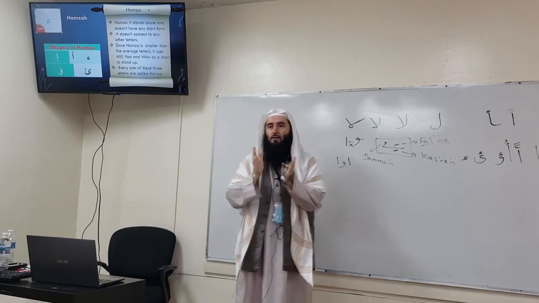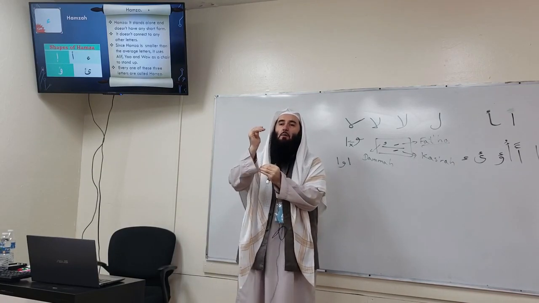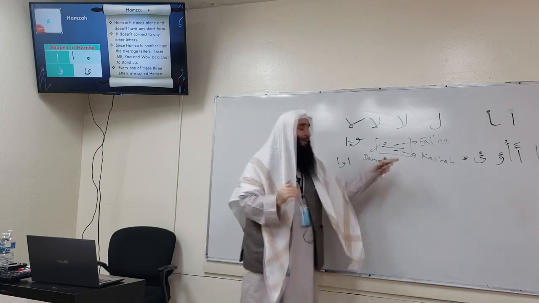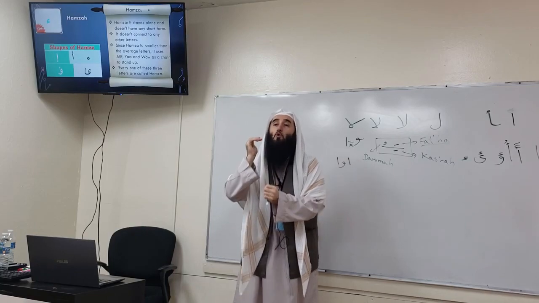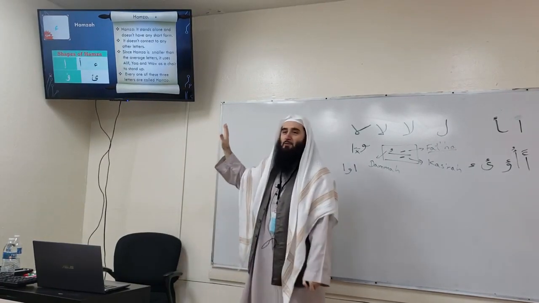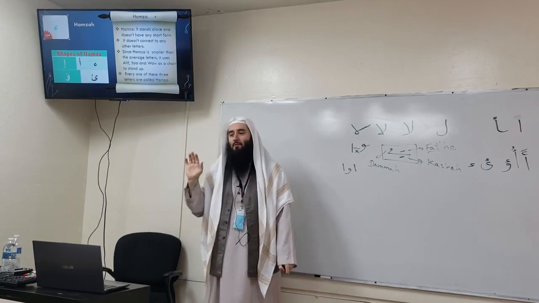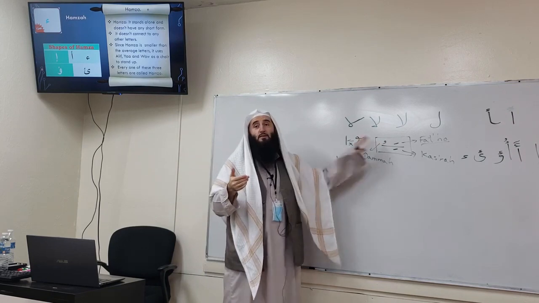After the letter, ba with fatha is ba. Ba with kasra is bi. Ba with dhamma is boo. But we're taking the ba now. We got the hamza. Any question about the hamza? So it's going to be ba, bi, boo? Yes, ba, bi, boo. Exactly, when we put these symbols.